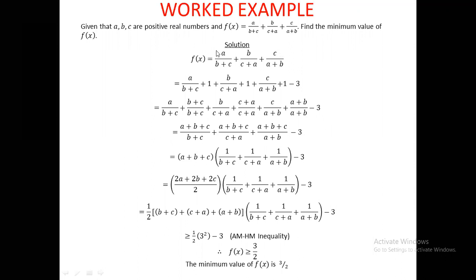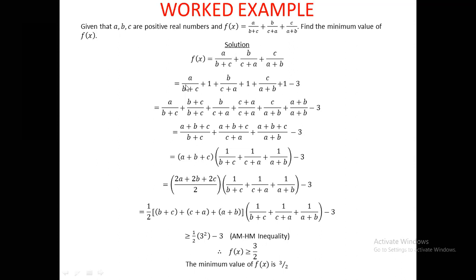Now, in the first fraction, b plus c is simply the denominator. The same thing, c plus a for the second fraction. So we see that b plus c over b plus c is 1. So what do we do? Let's add 1 to each fraction. So we have plus 1, plus 1, plus 1. Now, the reason we're adding 1 is because of what I've just said we should do. We want to attempt to make each fraction have the same numerator. So hopefully, if we get that, we can build on it.